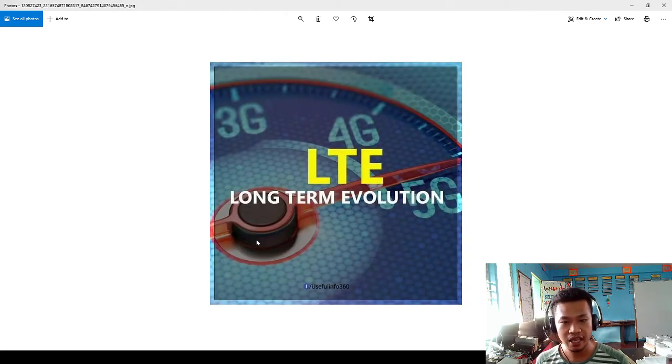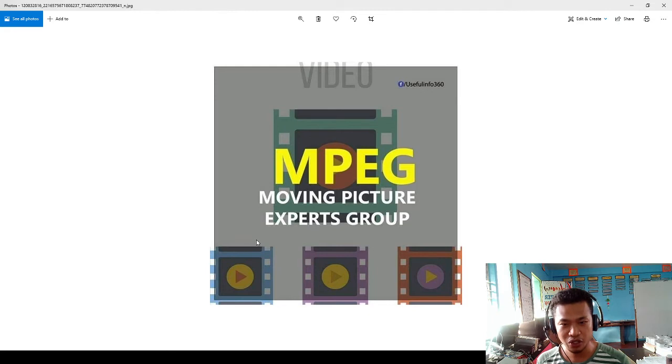We also have here the LTE. We also love to hear this word, LTE. Before, we had 3G, then 4G, and this time it's now evolving, and we have the Long-Term Evolution, the 5G. I guess other broadband and cell sites are having this 5G connection. That's Long-Term Evolution.